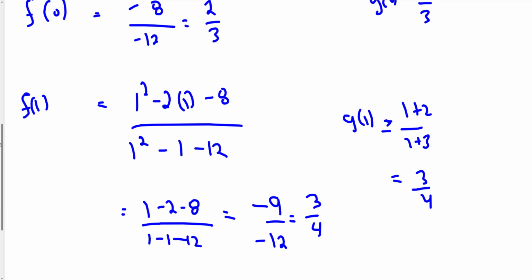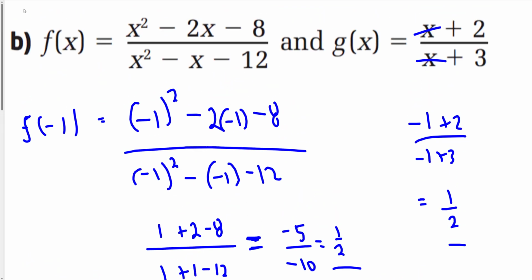So let's simplify now. This doesn't prove it. Remember, these are just testing points. You can only use these to disprove. So if the values were different, then you can for sure say, hey, look, I didn't get the same answers. So these are obviously not the same functions. But if I'm getting the same answers, then I have to algebraically prove it. And I have to simplify.